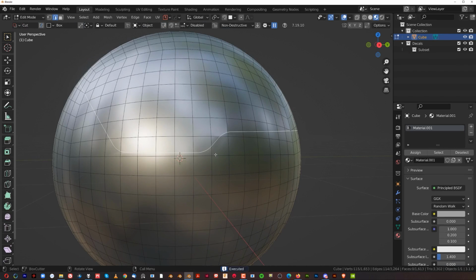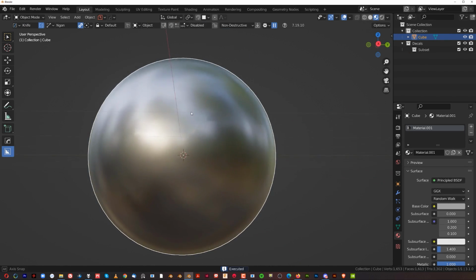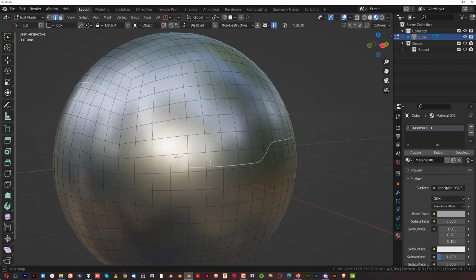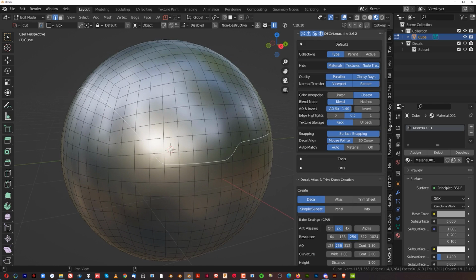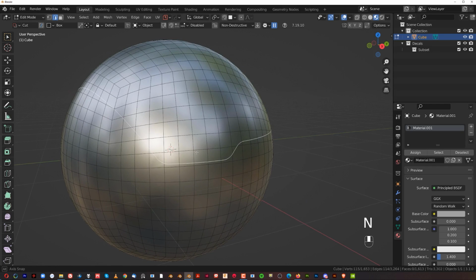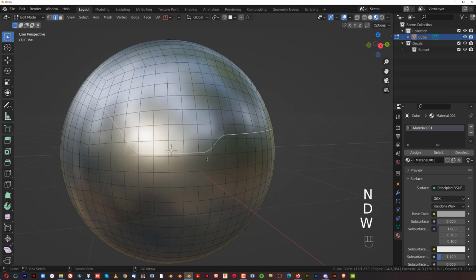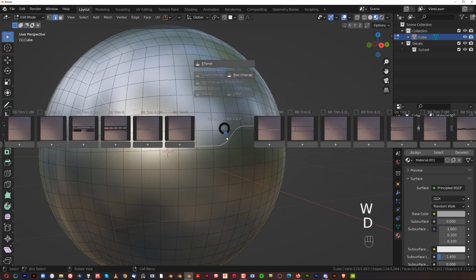Now I got this edge here in the middle, which by the way messes up my shading, but we can fix this. By default, when you go to edit mode, this is gonna be selected. And with this selected, what you can do is go to the D menu with Decal Machine. By the way, turn off Box Cutter with W. Go to the D menu with Decal Machine and click on E panel. But before you click on E panel, there are different options. If you just click on it, it's gonna create this panel, but it's gonna leave this edge here intact. And you might have a problem with shading, but I can show you how to fix the shading later.